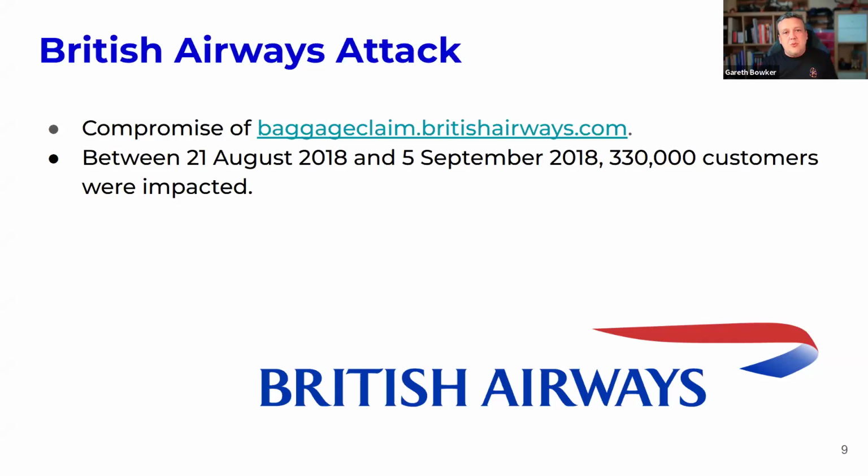So what they did, the attackers managed to find a website. In this case, it was baggageclaim.britishairways.com. It had some vulnerabilities on it. I believe it was unpatched for a couple of years. They managed to exploit these vulnerabilities and they managed to get in. They were then able to modify one of the files on baggageclaim.britishairways.com. It's just a JavaScript file that was being used across lots of different BA websites.